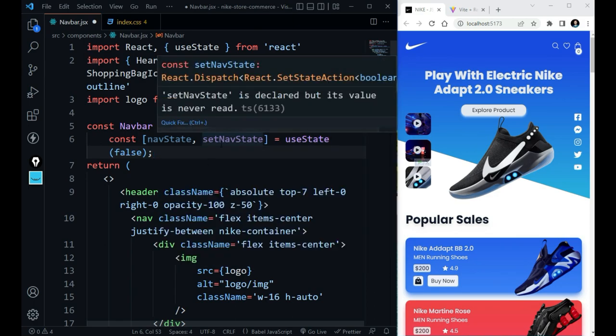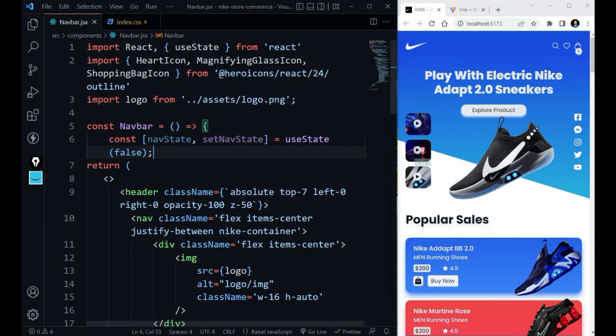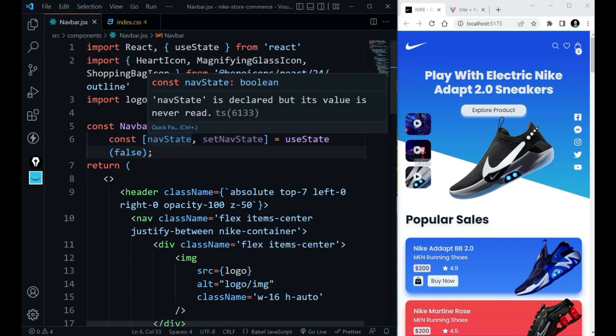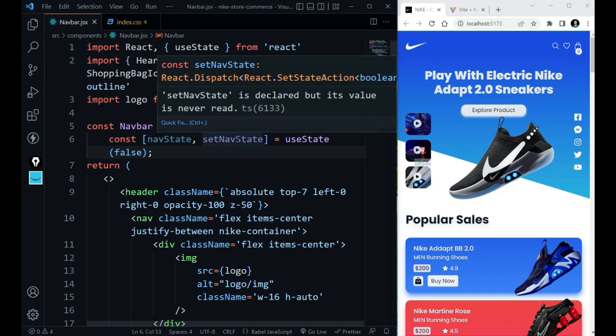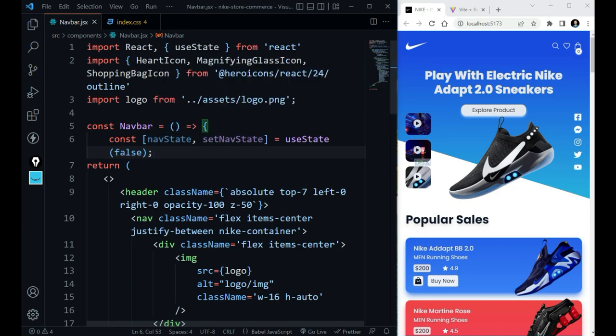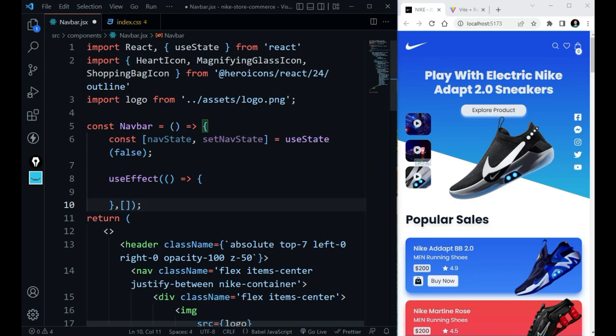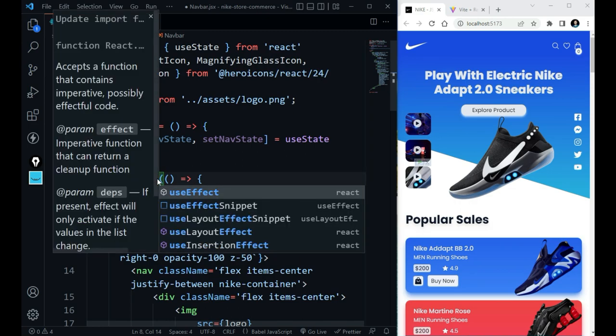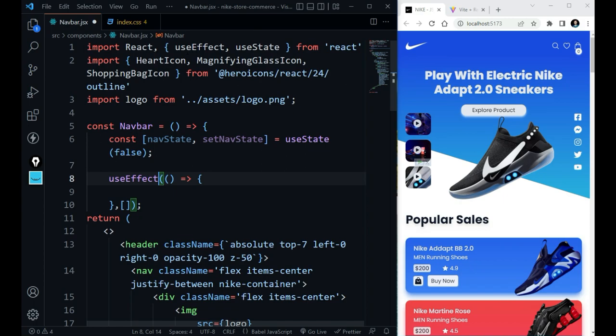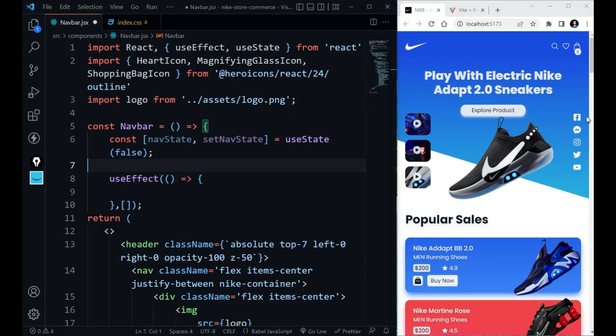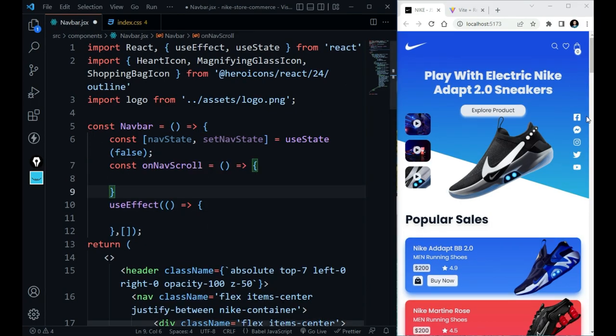The question is, what is the useState hook? Basically, hooks are special functions in React.js which let you add state variables into your component. In actual, it updates your previous state into new state in future when you need. Now let's define a useEffect and import from React. useEffect is also a special hook. It's a function which lets you perform side effects in your component.